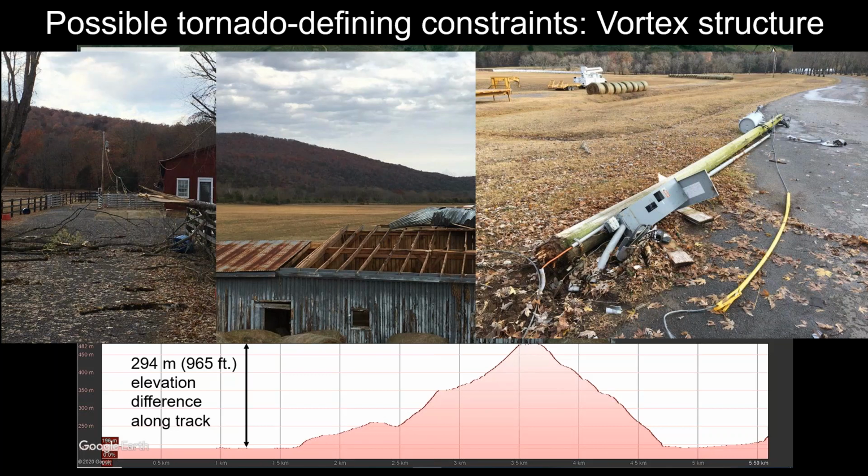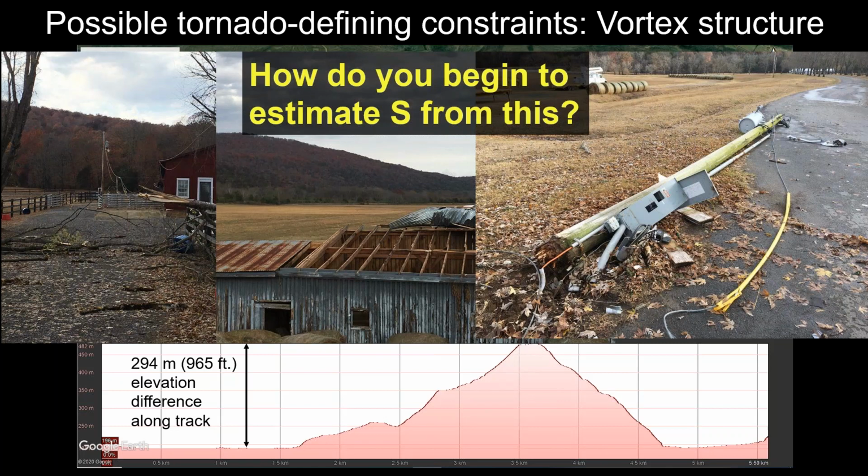But the question I pose, in relation to using swirl ratio as a determining factor to define a tornado, is: how would you even begin to estimate swirl ratio in this situation? Did we have a swirl ratio greater than or equal to 1 associated with this vortex? And you might say, well, you had debris being wafted, so you probably did have at least some sort of tighter surface circulation, right? Well, maybe, maybe not.